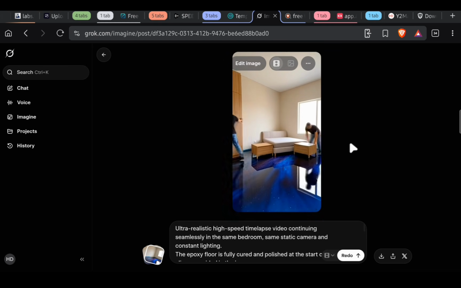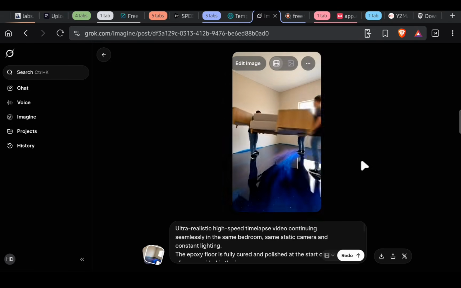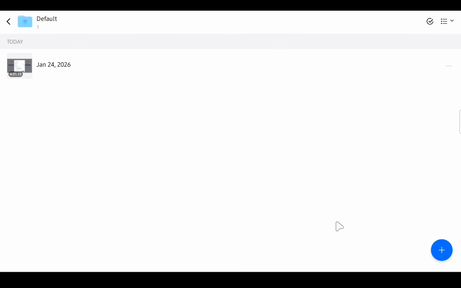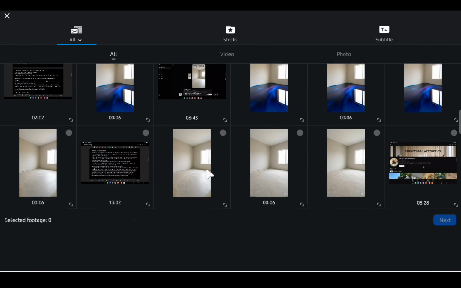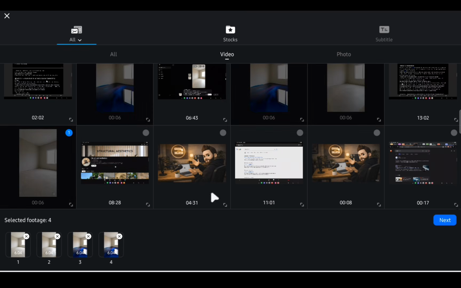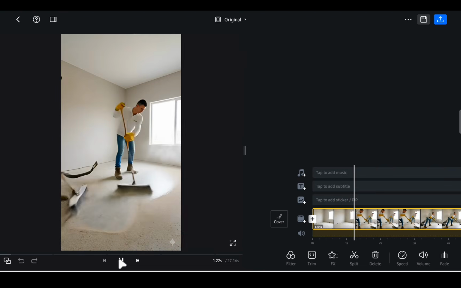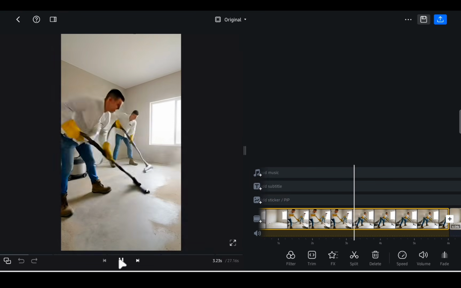Now we have 4 videos ready with us. Now we have to copy these and merge them in any video editor software. For this, I will use VN Editor. After creating a project in VN, we will import all the videos serial-wise, and after importing, we will play them once to check in case any frame change is needed.